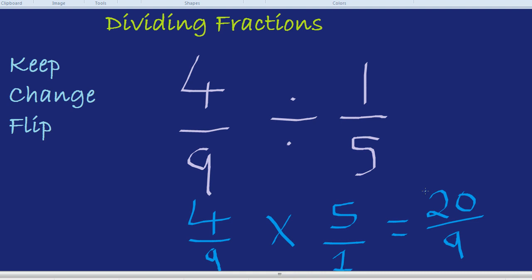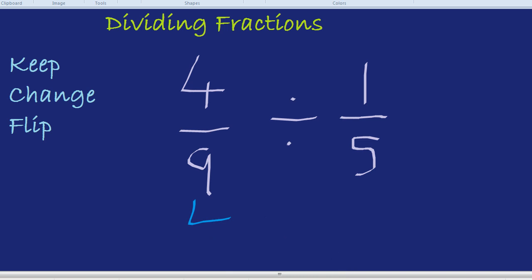Now this method may seem somewhat straightforward, but it's quite easy to forget in the heat of battle. So that's why I would urge you to practice and make sure you're familiar with the difference between when you need to divide fractions, when you need to times fractions, when you need to add fractions. A lot of students add when they were meant to times or divide. When it's a divide, just remember to keep the first fraction the same, change that divide into a times, and then it'll be your favorite multiplying fractions. And then finally you flip the last fraction over.